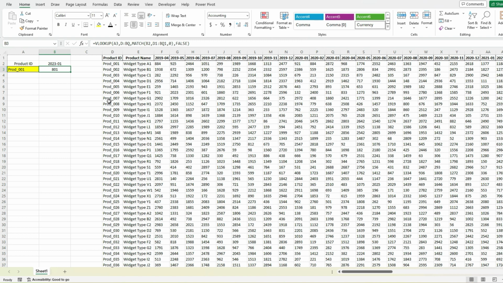Now, if you're dealing with a huge data set like this, though, you may just be better off using an entirely different function and using index and match. That might be one way around this.